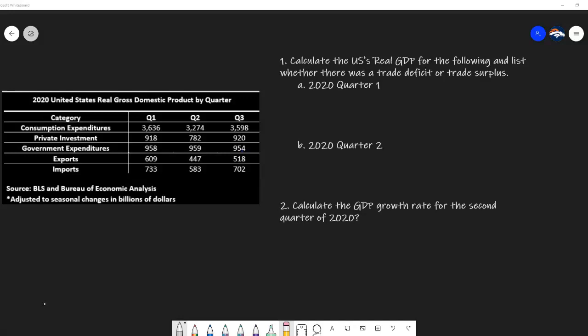The formula for GDP is Y equals C, which is consumption, the first category that you see up there. Consumption on goods and services is any time a consumer buys something. If I go to Taco Bell and buy food, or if I buy a new car, anytime a consumer buys any type of good, that's consumption.